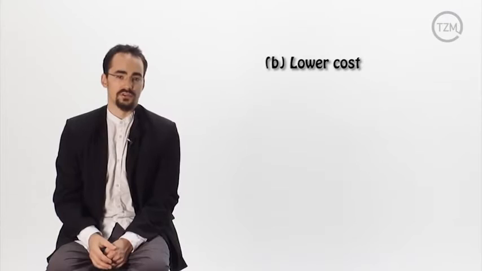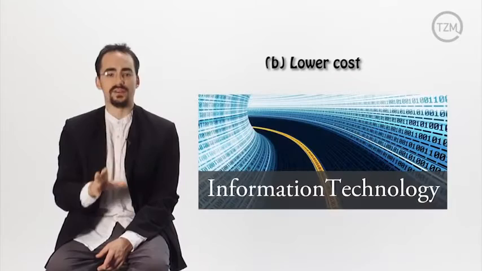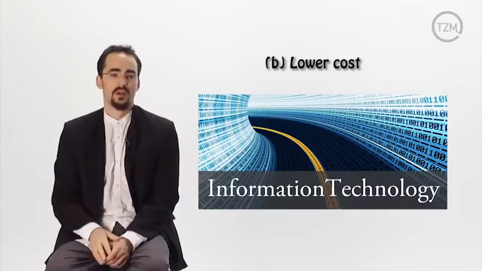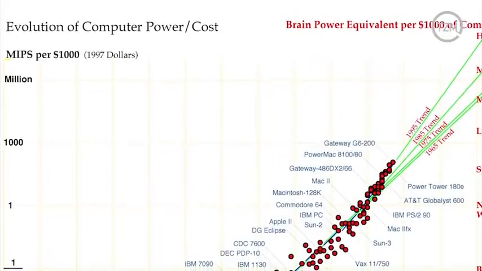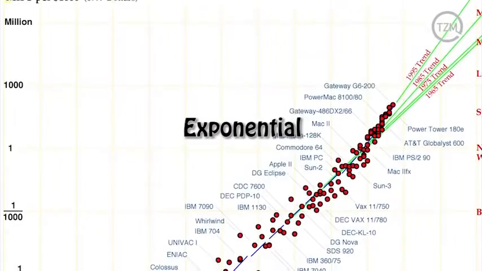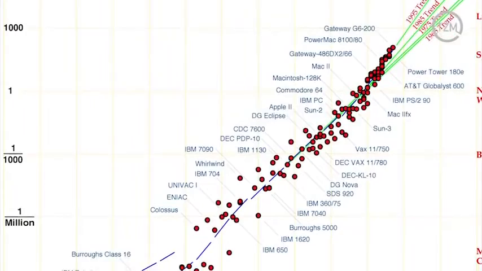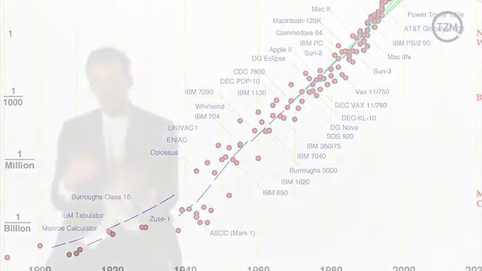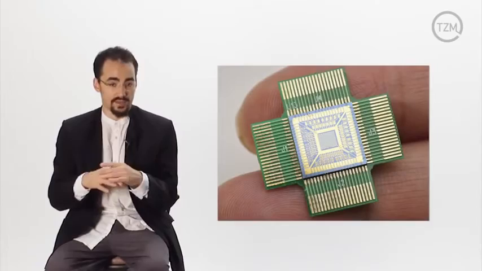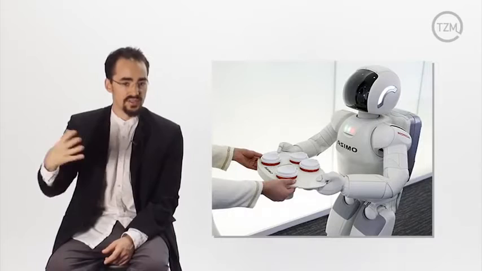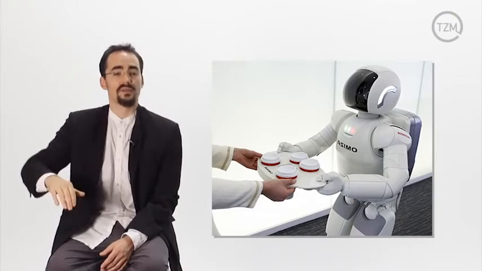As far as cost reduction, what needs to be understood is that all technological innovation is now becoming what's called information-based. And what is the developmental trend of information-based technology in the 21st century? Exponential. And this is not only relating to the advancement of technology itself, making things smaller, stronger, and more powerful. It also reduces resource needs, and the cost of emerging technology invariably becomes cheaper. This is why the chip in a common cell phone is thousands of times more powerful and thousands of times less expensive than the supercomputer of the 1970s.